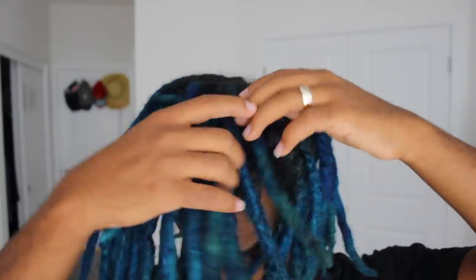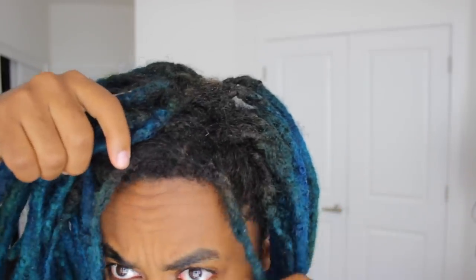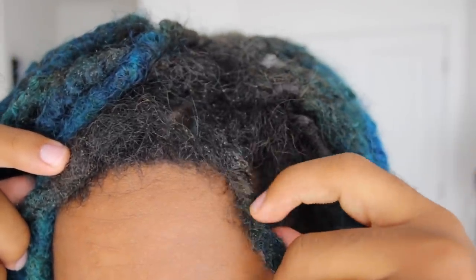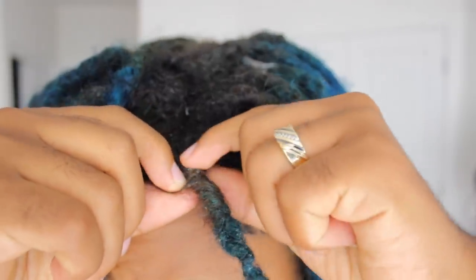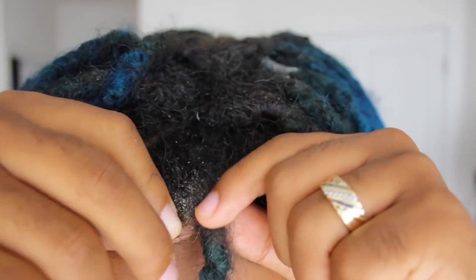I need to wash my hair for sure. Separate it. That's what I learned recently. But as you guys can see, there is whiteness at the roots of my dreadlocks. I don't know if you guys can see it, but see that whiteness? It's what I've discovered recently. What happened was when I got my last retwist, all that dandruff basically got stuck. Look at that.